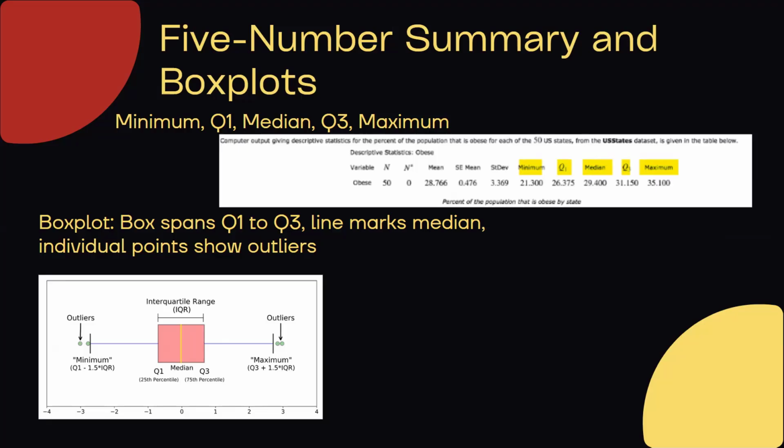Now, a box plot uses Q1 to Q3 to make the box. The lines mark Q1 and Q3, with the median in between those two values. The whiskers extend to the max and min value, and if you have outliers, they will typically be indicated with a dot or an asterisk outside of those whiskers.